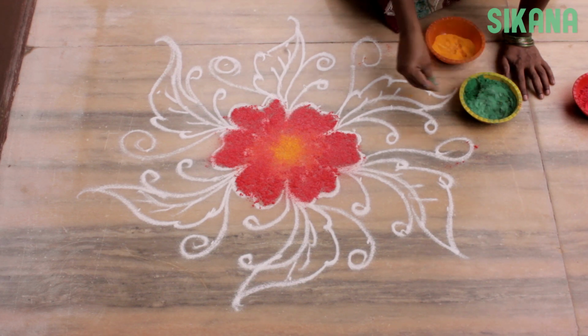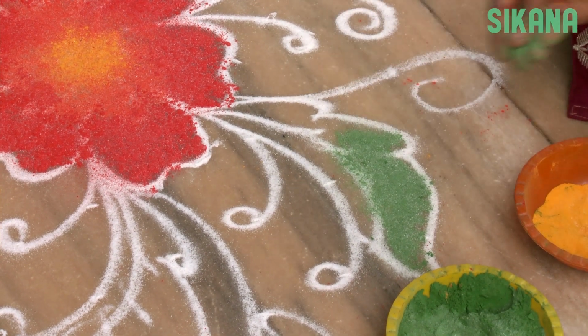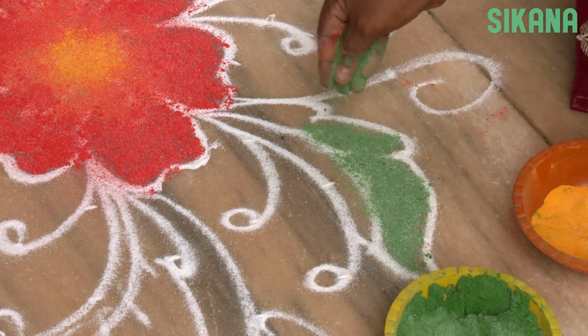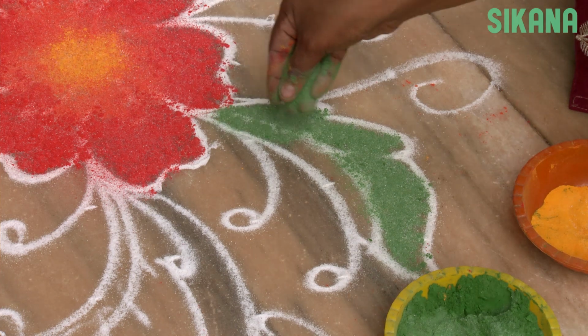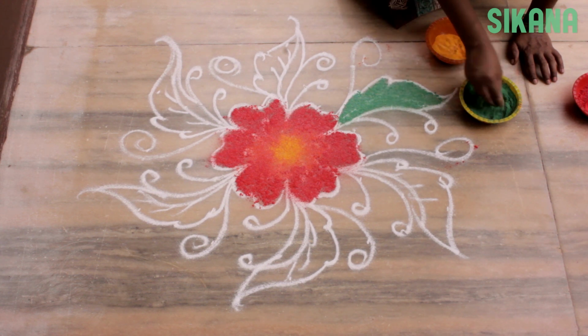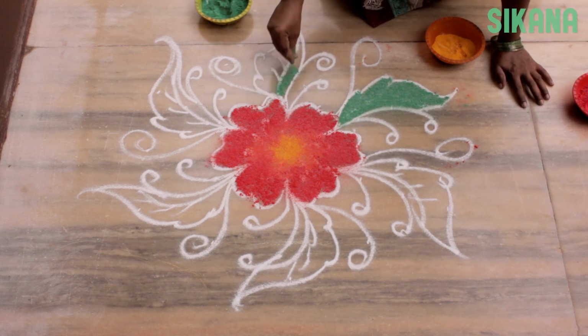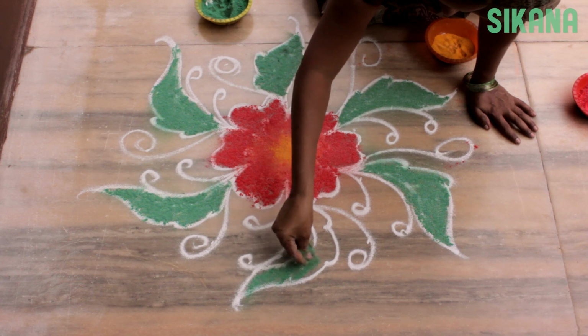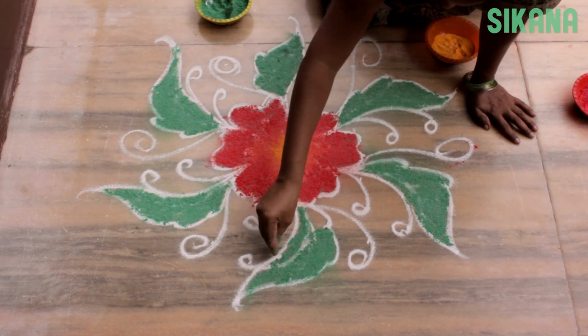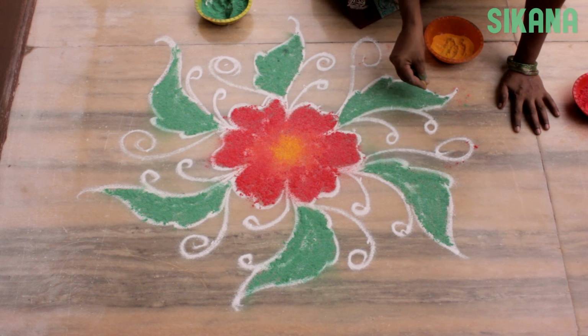Now we'll use green powder for the leaves like this. You can also add a hint of yellow in the green to create contrast, but make sure you don't add too much.